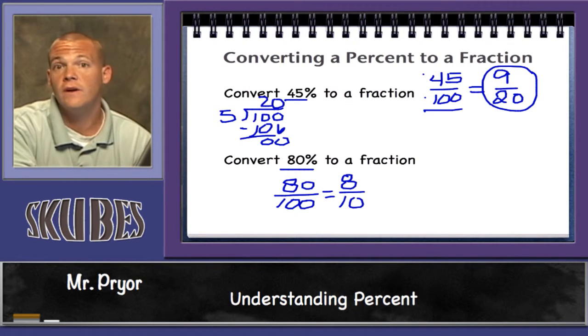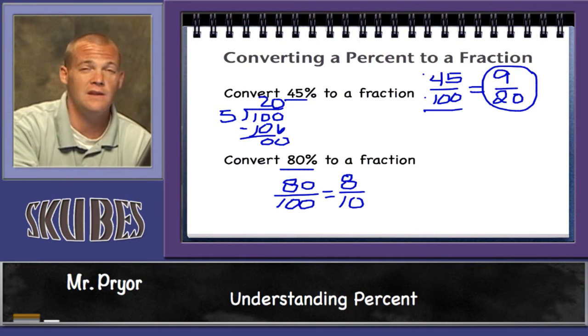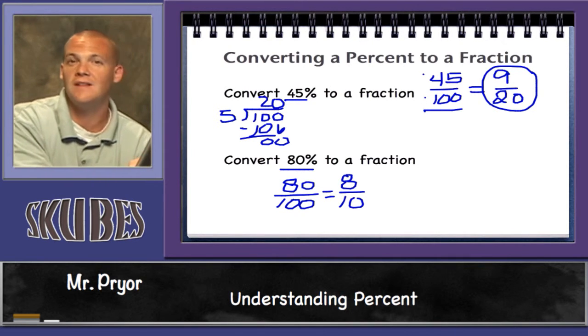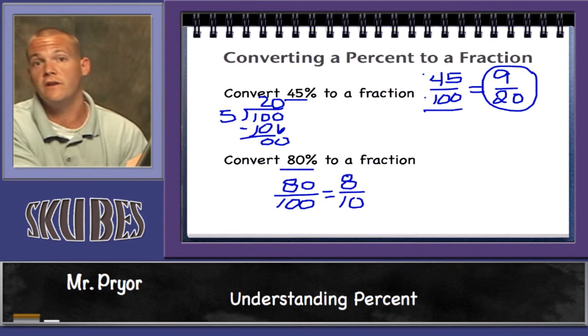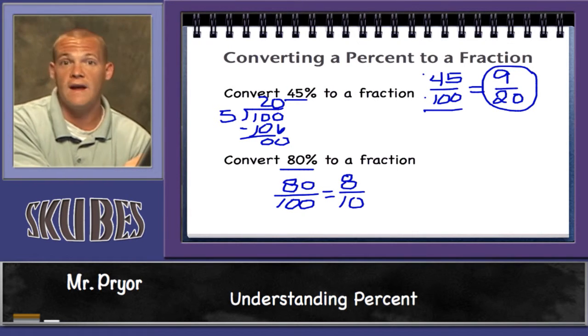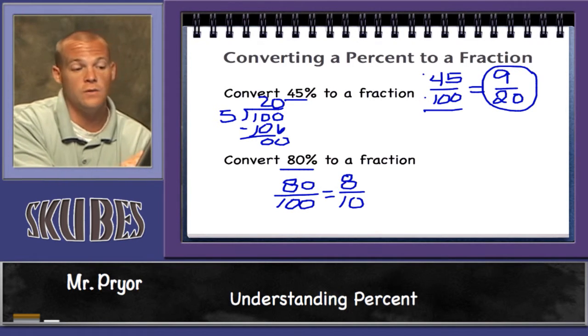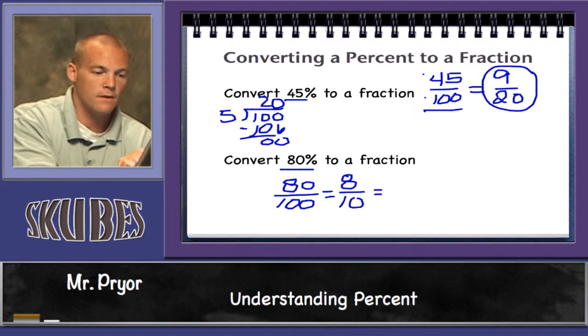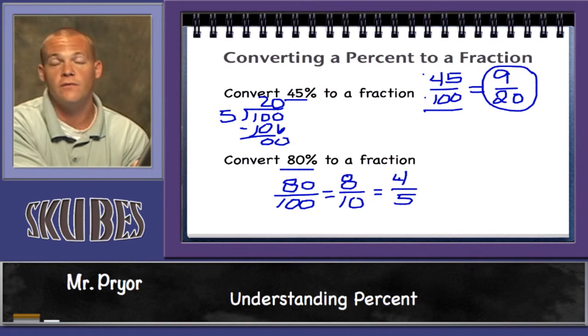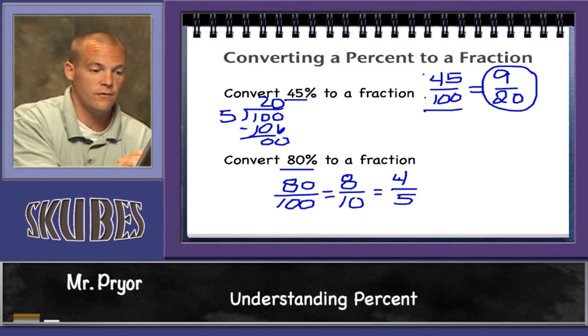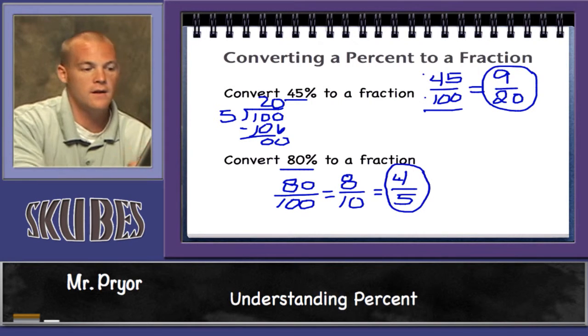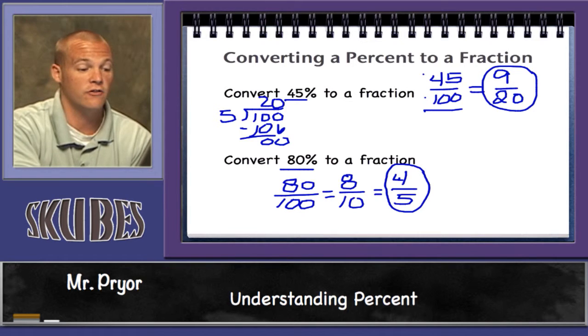Okay, now the issue you run into here is that these are both even numbers. 8 and 10 are both even, which means they can still simplify. So it is possible your initial value that you choose doesn't simplify it all the way down. So you need to look to another value. In this case, we know 2 can go into both 8 and 10. So 2 goes into 8 4 times, and 2 goes into 10 5 times. And you can see now that we end up with 4/5. It's converted to a fraction that can no longer simplify. So 4/5 would be your completely simplified version of 80% in fraction form.